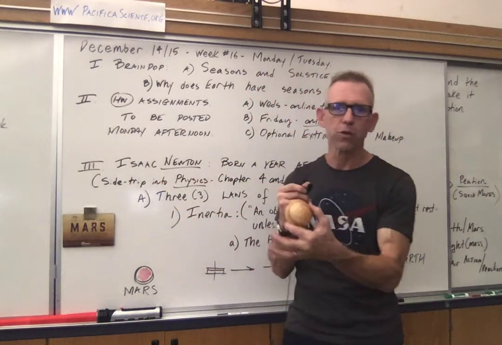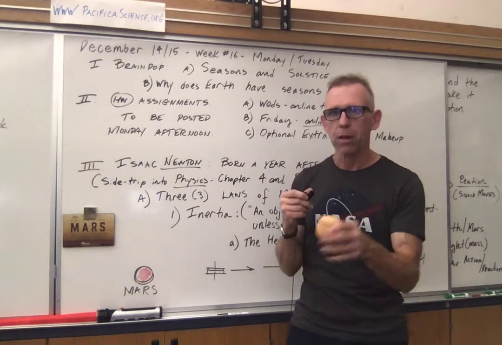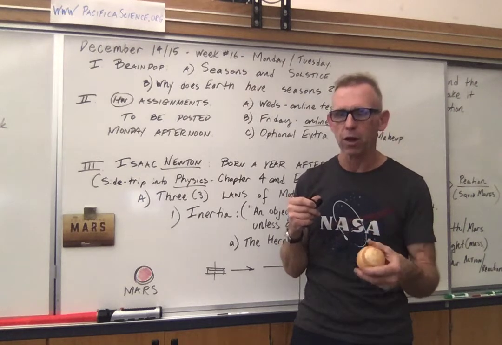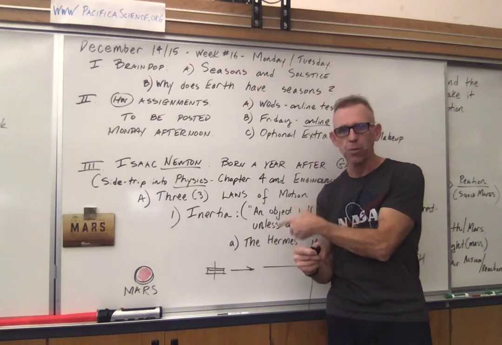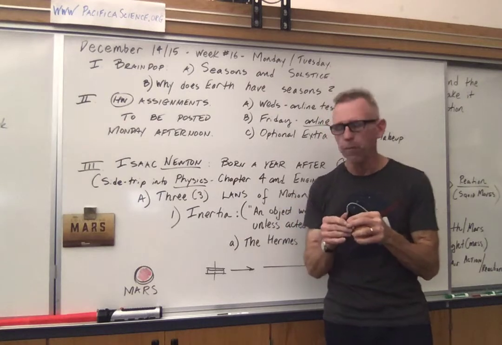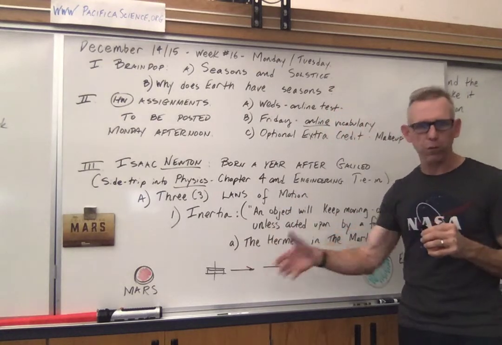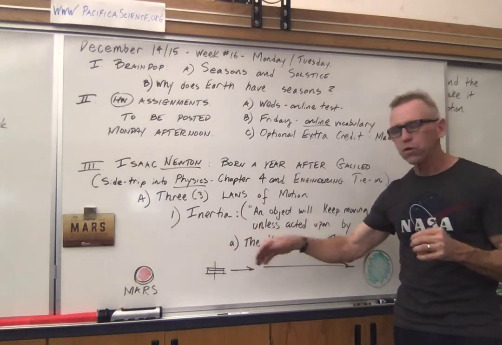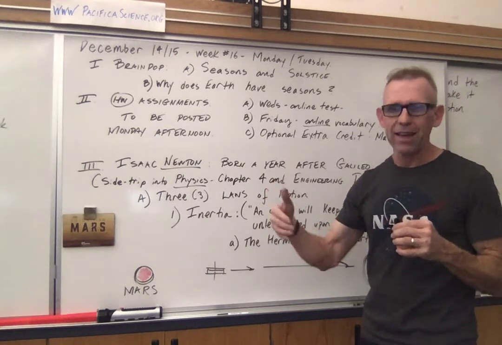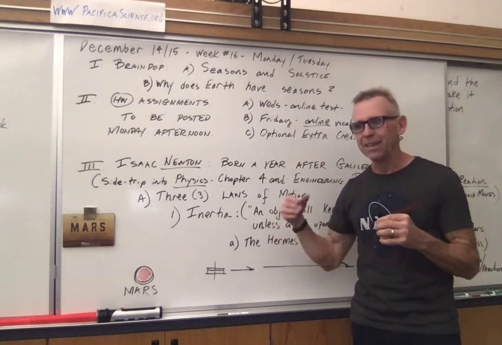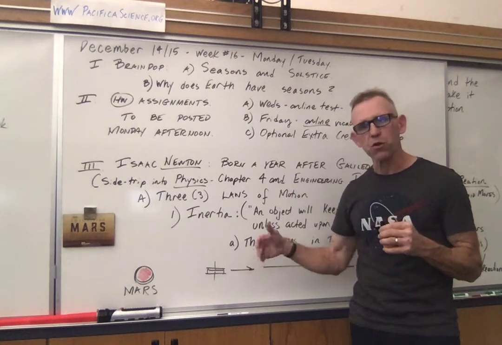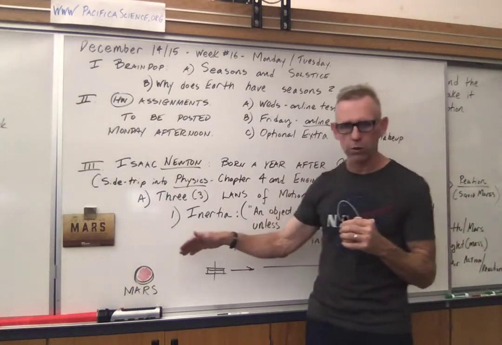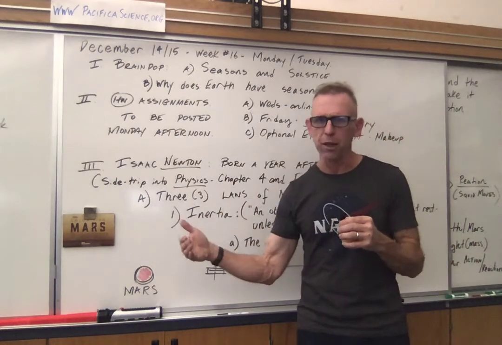Unless some force acts on it, unless it runs into something, as long as there's no friction, or very, very little friction, as long as there's no forces acting on it, basically inertia tells us something's going to keep doing whatever it's doing. In the movie, you can see this with the spacecraft, the Hermes in the movie, traveling between Mars and Earth, and then from Earth back to Mars. Once the ship gets going, it's going to maintain its speed without any additional thrust. If it wants to slow down, wants to speed up, it uses the gravity from the planet that it's headed towards to kind of give it that extra little boost of speed.